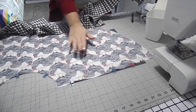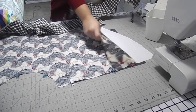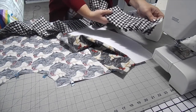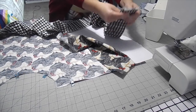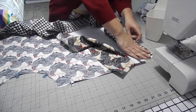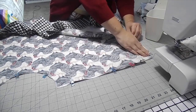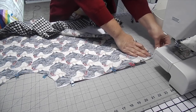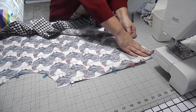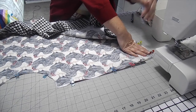Okay, all right, so I've laid out the larger piece of the apron, and what I'm going to do is move this out of my way. Then we're going to take all those beautiful pleats that we just made. With the pleated side towards the inside, we're going to lay this flat and then put our apron top over top of it. And then you're just going to clip all the way around, making sure that everything meets up. What we're going to do is sew around the bottom edge.